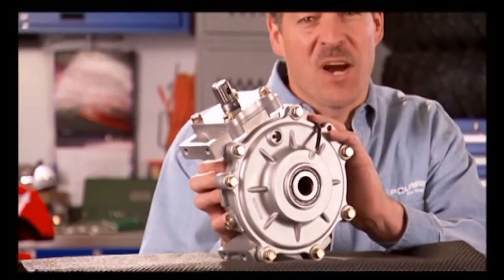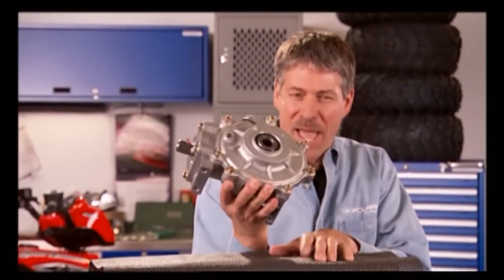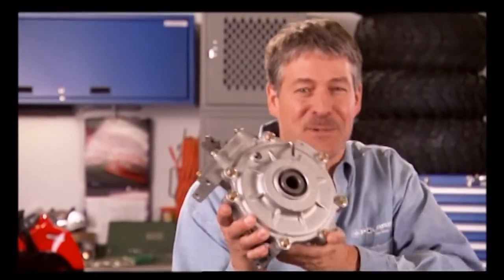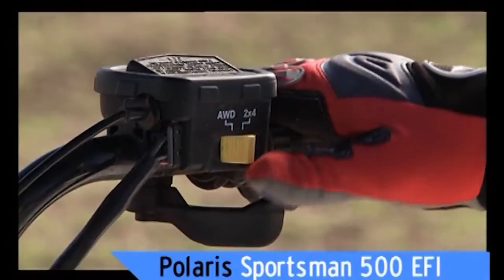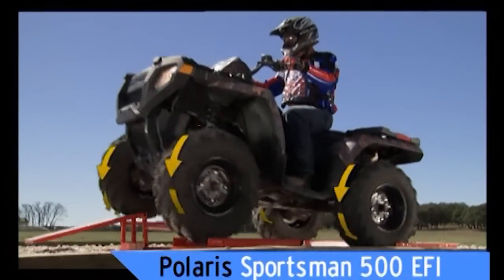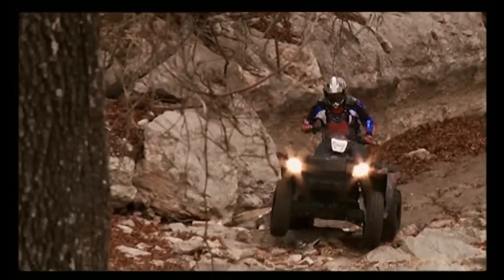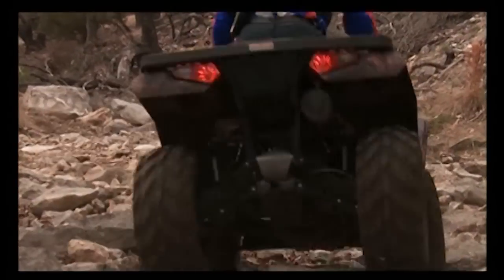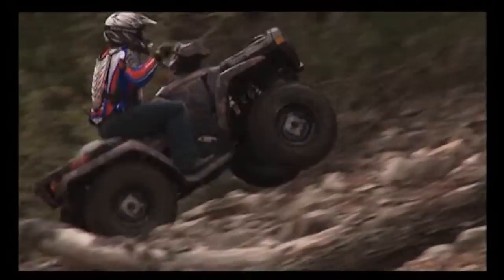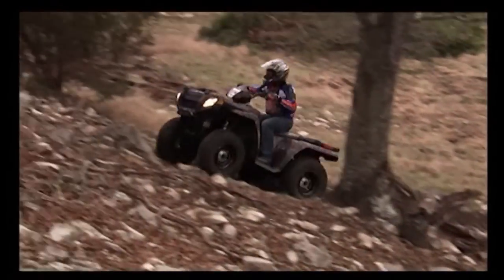Right here is the reason why the Sportsman can go from two-wheel to true all-wheel drive on the fly. It's called an automatic bi-directional overrunning clutch. Our smart technology automatically senses when the rear wheels slip, even before you do. Just flip the switch to engage both front wheels — it locks in with full torque, delivering true all-wheel traction. This is the easiest and quickest responding all-wheel drive on the market. Unlike any other machine, a Polaris engages and disengages all-wheel drive on its own, as you need it, automatically, when terrain or trail conditions change.